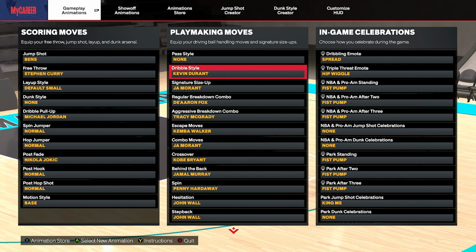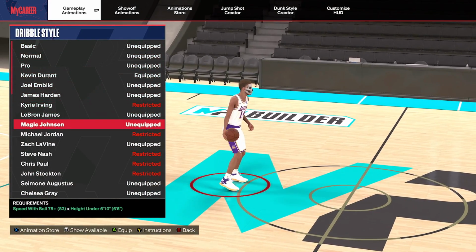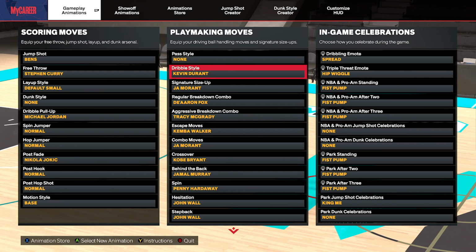But the only 2 dribble moves that I change up from time to time is dribble style Kevin Durant. I make dribble style Magic Johnson. Obviously, y'all know for the opposite side speed boost that everyone does, that cheesy move that everybody spams. And I also put signature size up Dwyane Wade because it goes with Magic Johnson the best. The only reason I don't have it on is because I got sick of playing like everybody else.